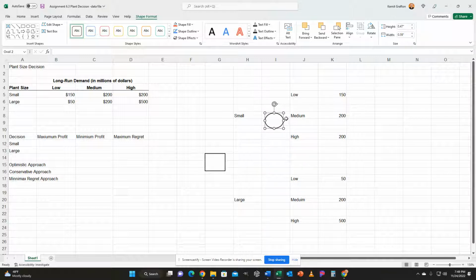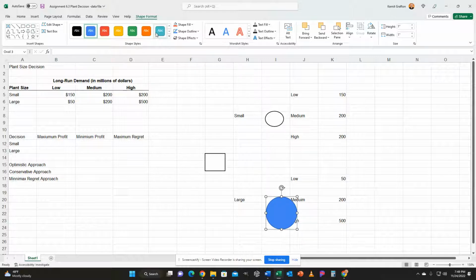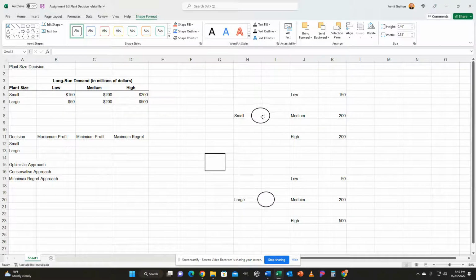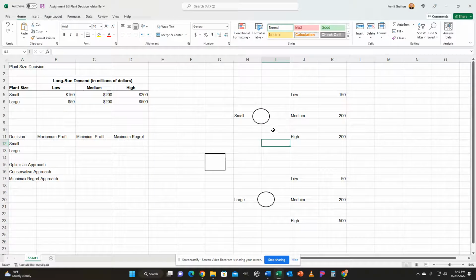Then I'm going to do another one, a circle, make it clear, shrink it down so it's about the size that we want, and put it right about here. Let's make this one here too. So the shapes are there.